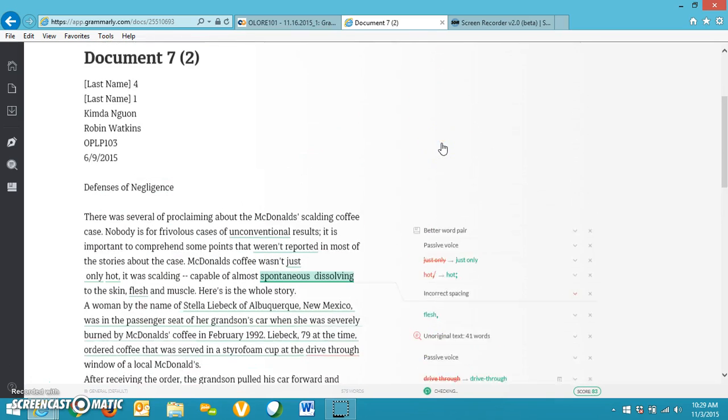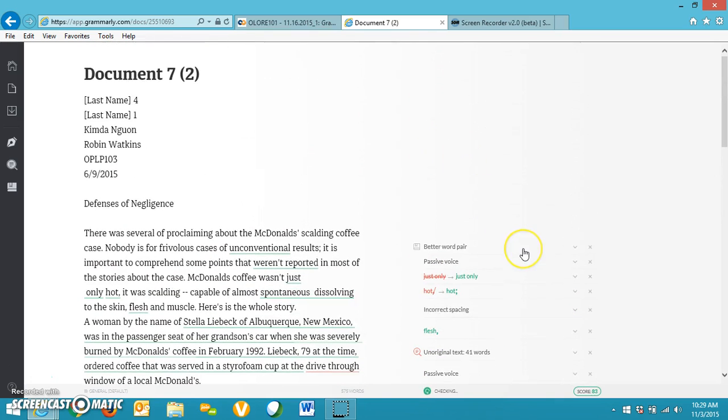Alright, now once this loads up, it's going to give you a few pieces of information. Number one, it's going to show you what your score is. It will show you your unoriginal or plagiarized content here, which is 59%. And then it's going to show you what your critical issues are. So we want to see the critical issue number go down, the percentage for the unoriginal or plagiarism go down, and the score go up.